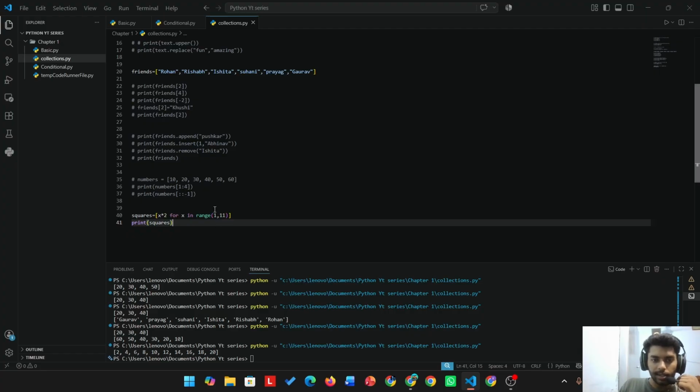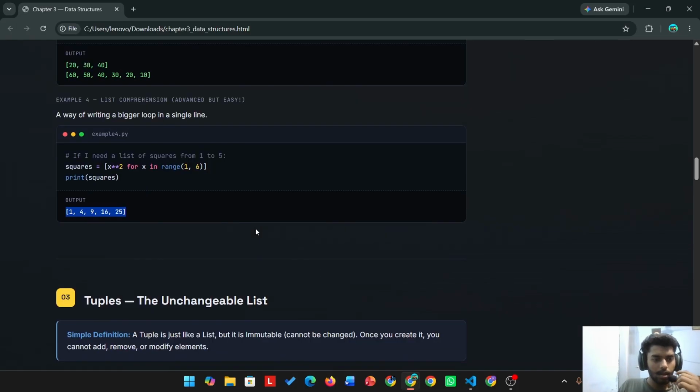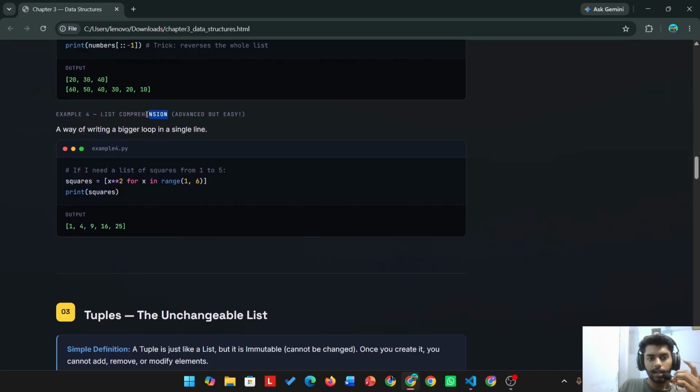Understand this: first one is going to x, now x into 2, okay, 2. Now the second number. It is going 1 to 10 because 11 is not included. Simple. This is list comprehension, the advanced version of list.